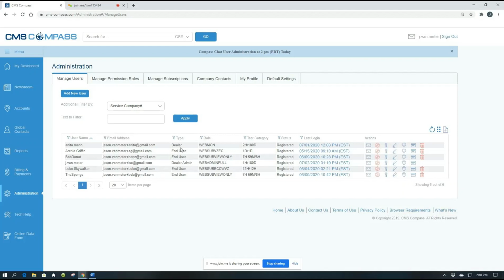So this happens occasionally where one technician might leave one dealer and they go to work for another dealer. And they're wanting to use their personal email address, but it's still in use at the old dealer. We can't do that, because until it gets deleted from the old dealer, it's being used, and Compass sees that as an active email address.